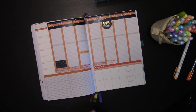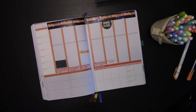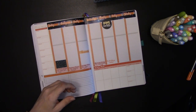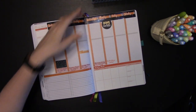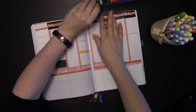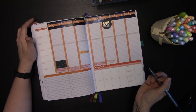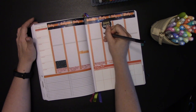This week is my birthday, as I've mentioned a few times already. I've already got my birthday right there. What I like to do is go ahead and put my birthday stuff on there. I'm going to have to pick up my cake for my birthday at some point, so I'm just going to go ahead and add 'cake pick up' in black. That's anytime after 10 — I'll probably do it around noon, one o'clock ish.